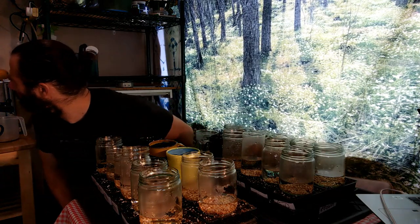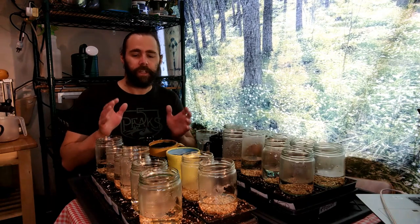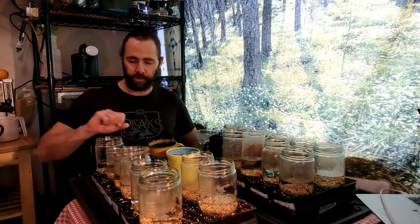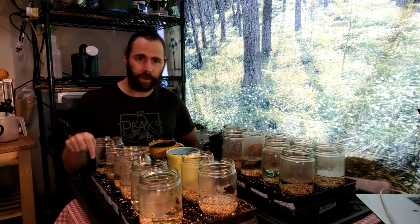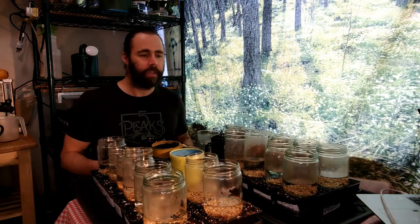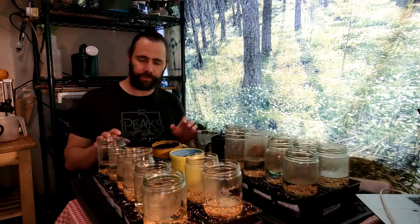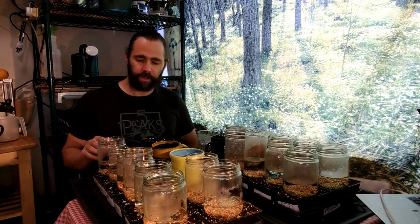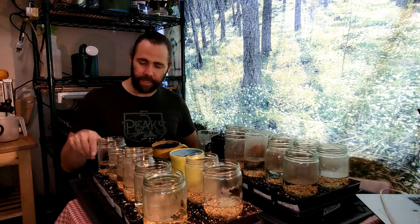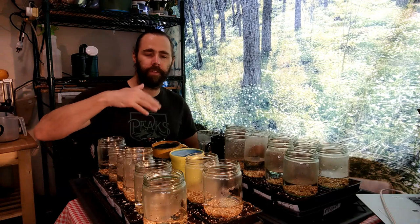The key thing here is timing. It is 8:57, so I'm going to leave these to soak for an hour. As I go through, I will basically rinse and drain each one and sow it right away, and we'll do that process together as well. After this, I'll rinse, lay the seed out for each of them on each tray — that'll give them a watering in — and then we'll cover them with the other cell packs and put them on the shelf.